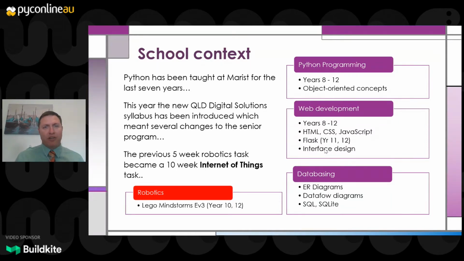And in my own mind, I kind of thought, I can do this. So we changed the 5-week robotic task into a 10-week Internet of Things task. And I submitted the project. It gets endorsed by the curriculum authorities here. I submitted that late last year, not actually fully knowing if I could make it work. But in my own mind, I thought, I kind of think I could get this working with my students, and I think they'd really enjoy it.